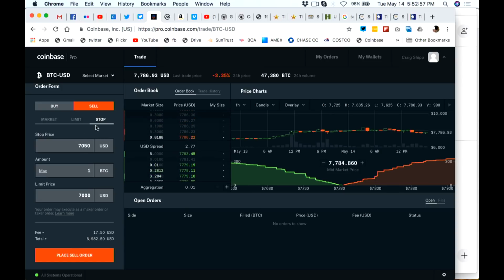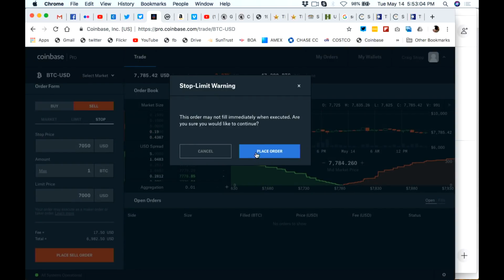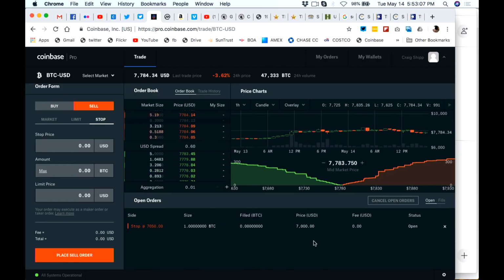Oh, yeah, it's a stop, okay. Now make sure it's a stop, so you don't accidentally sell it. Okay, place your order. So the way this works is, if Bitcoin gets down to $7,000, it will sell. The stop will be triggered at 7,050, and then when it hits 7,000, it'll execute, and most likely you will get the sale in. That's why you put the two numbers in there. You don't want to put them in the exact same because it might not trigger in time. Anyway, there's a whole video how-to on this that explains a little more in detail why you do it that way. So that's that way.